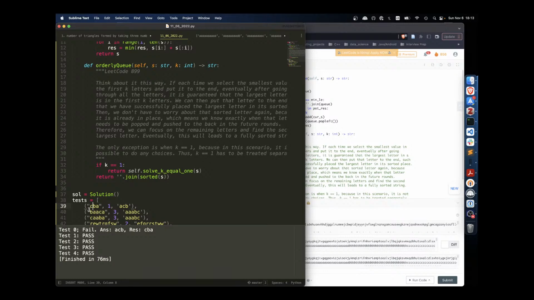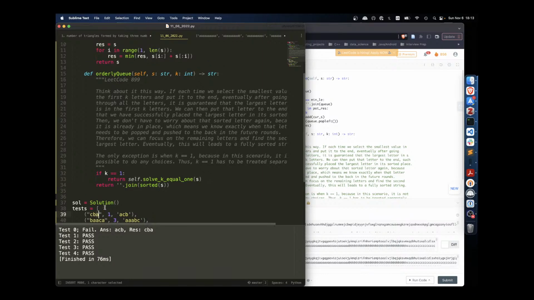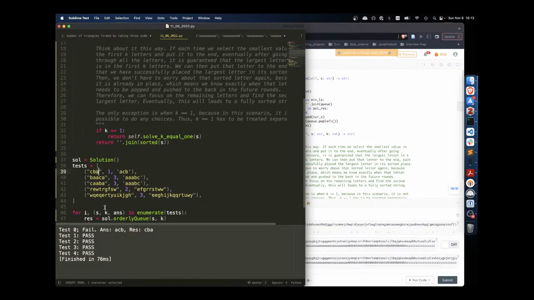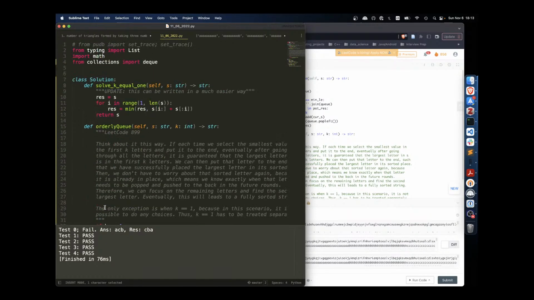Okay, and then 2, 0, 1, 2. Maybe 2 to the end, which is A, and then 2, which is ACB. How is that not right? What?